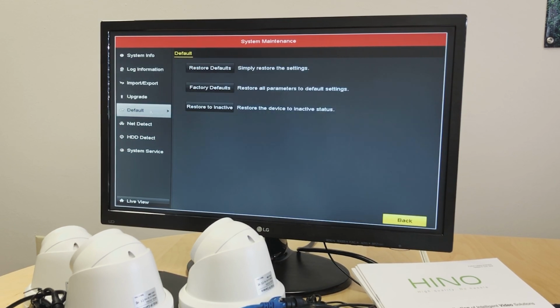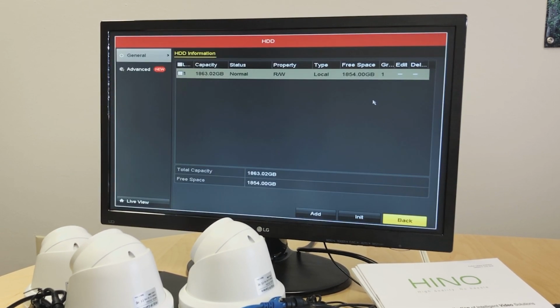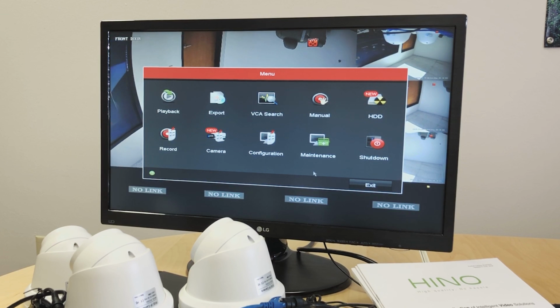And if we go to default, if we want to restore the device to the factory default settings, this is where we'll find it. And also one last thing, HDD is for looking at your storage. This is your hard drive, and we can see the status is normal. It's functioning pretty well. So that concludes the setup of the NVR with the cameras. There is a lot more that we can do on the NVR, but this will help us set up the NVR and get us going forward.